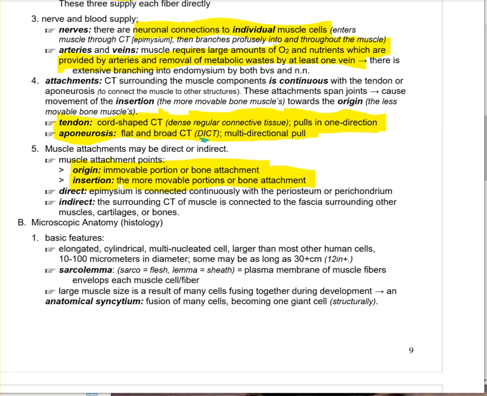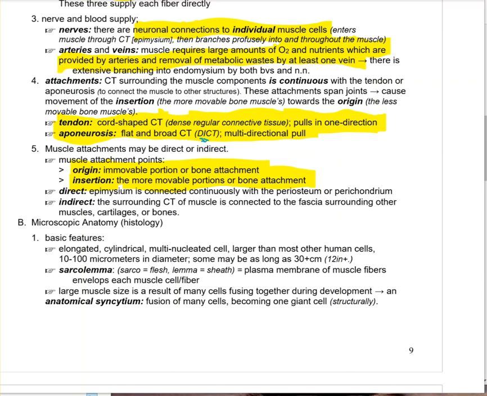So if you think of your bicep for a second, you have different muscles in your bicep, and you have your biceps brachii, which spans across your, let's see if I can show you here. So here's my bicep right there, and it attaches up here into the shoulder area, and it also attaches across the joint down here into the forearm. So the origin is up here, the insertion is down here. So when I contract and I flex, this insertion moves towards the origin. The origin stays stable, and this insertion moves towards it when I do this kind of action here like that. All right? So that's an example of origins and insertions. And there are some exceptions, and you have to learn some of these origin insertions in lab, but we won't cover them too much more in lecture.